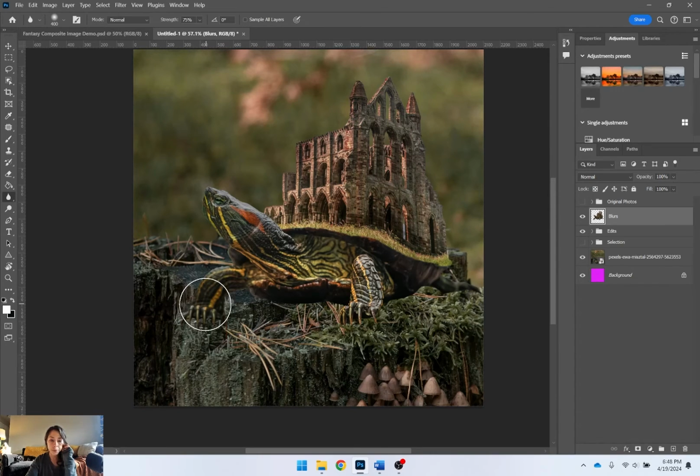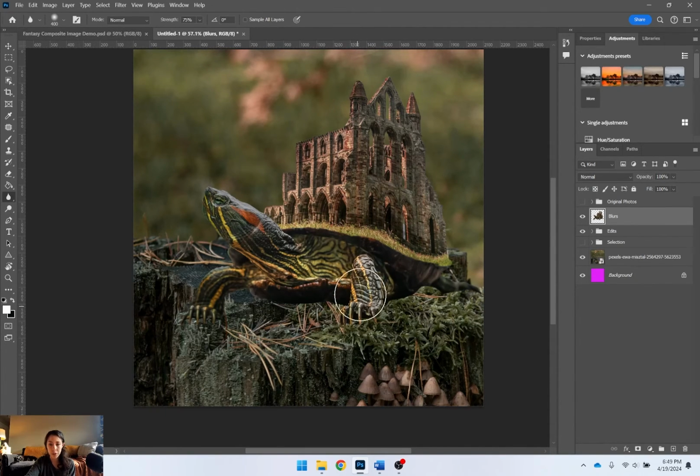And so what I want to do is I want to blur out this front leg so that it's about even with these other legs, so it's not standing out so much. So I'm using this blur tool right here. We also have sharpen and smudge, and we could try sharpening this back leg just a little bit, just to see if it brings it forward a little more. What it's doing is making the darks darker and the lights brighter, and it helps a little bit, but it's not going to get it up to this point. And so what we'll do is actually just bring this one down by going to the blur tool.